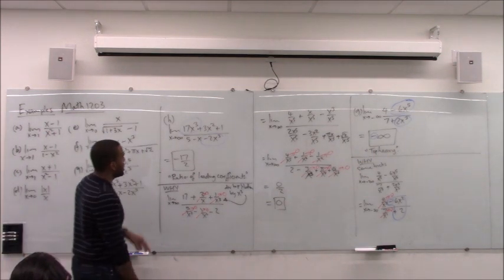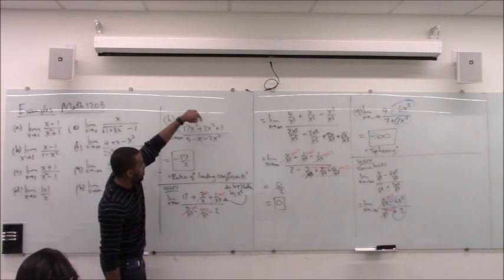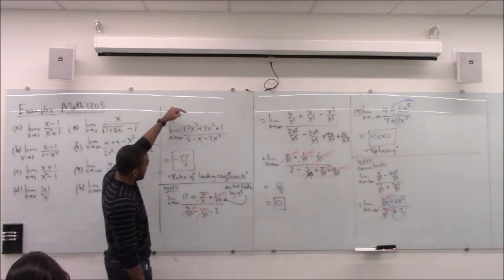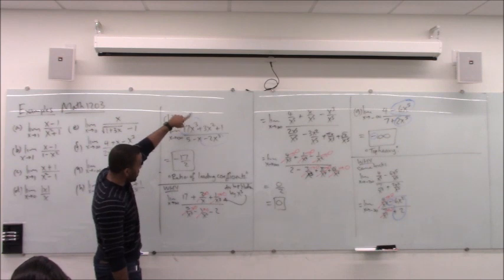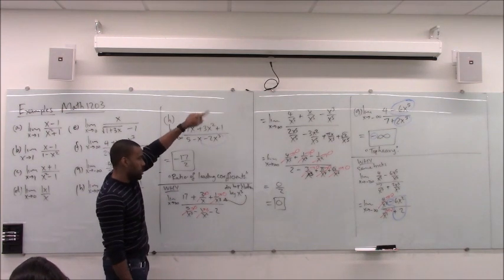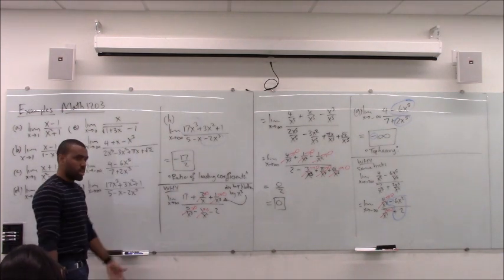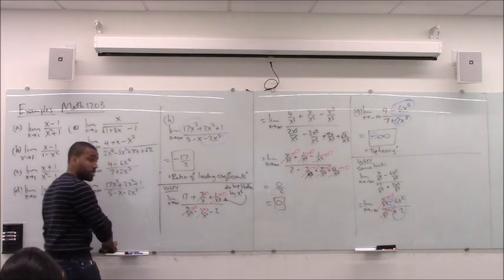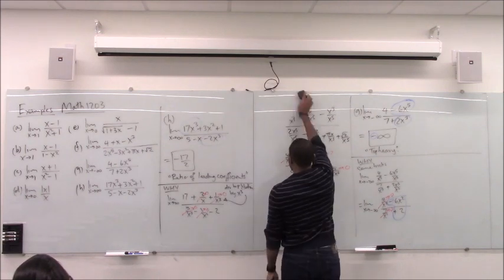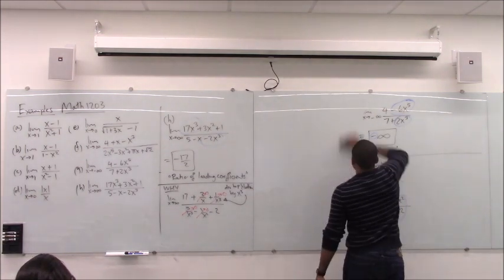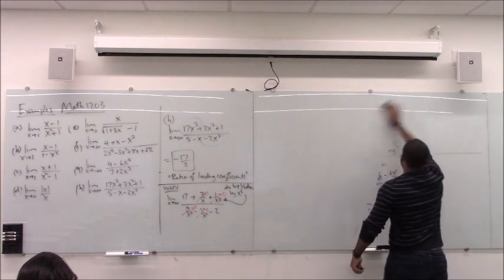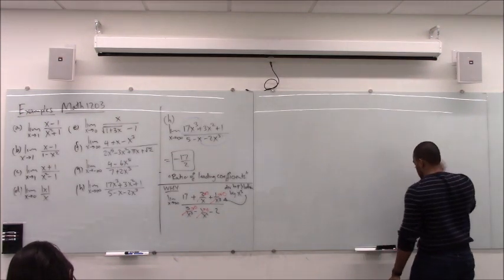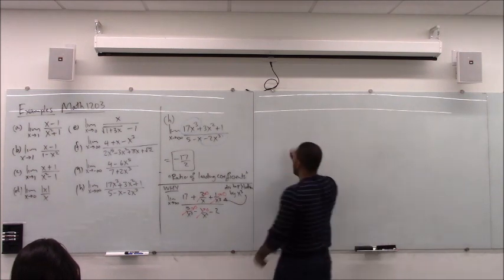Now, of course, the leading term in a polynomial is the term that has the highest power. The leading coefficient is the coefficient of that term. So 17 is the leading coefficient in the top, minus 2 is the leading coefficient in the bottom, and the answer is just the ratio, the ratio of leading coefficients, because math people aren't very creative in naming them. But believe it or not, you kind of seem to already have it internalized, and that is our first special technique.